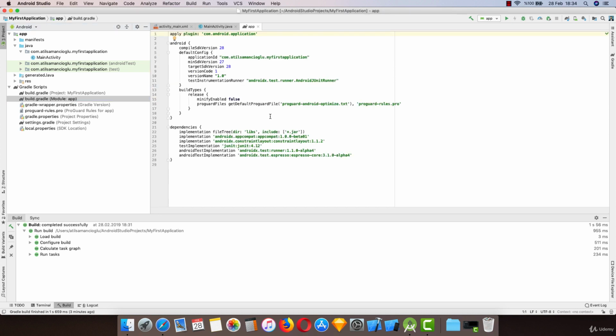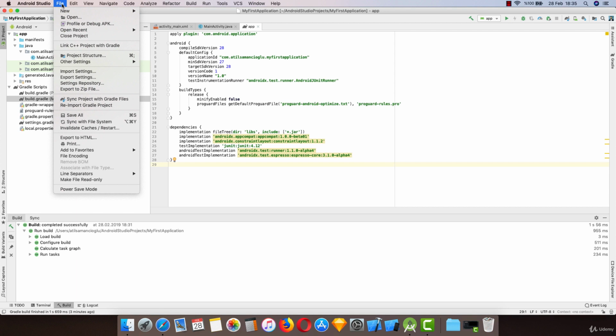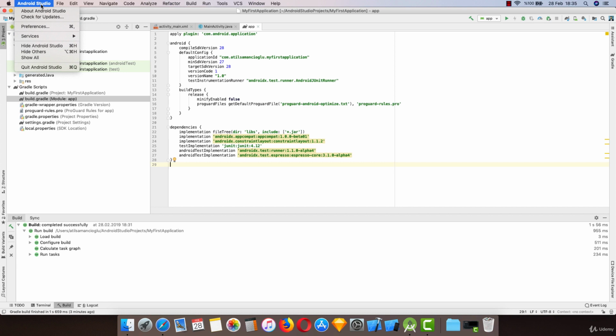So on the left hand side under Gradle Scripts, you will see something called build.gradle, and that's where you need to edit if you get any errors at this point. Sometimes this happens, so if you don't have any errors, if you see build succeeded, then don't worry about this, but I'm going to show you anyway because there are a lot of people getting problems over here.